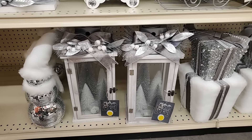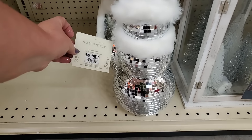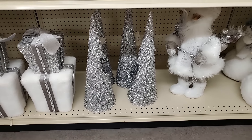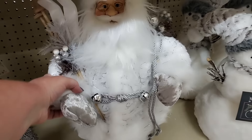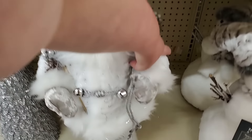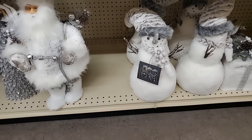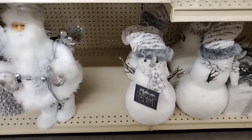Amazing deals here today. If you've got a Big Lots still there, even if you have to drive a bit — good deals to be had. $18.99 for this one — a little sparkly disco snowman. How pretty is this tree? That is gorgeous — $15. Look at this Santa, y'all. He is gorgeous, beautiful. $19.99 — he's huge. You have this furry, kind of natural look snowman — that is $19.99.